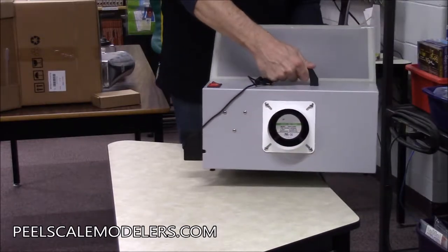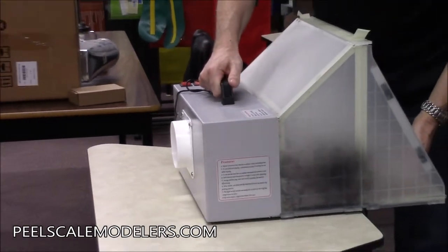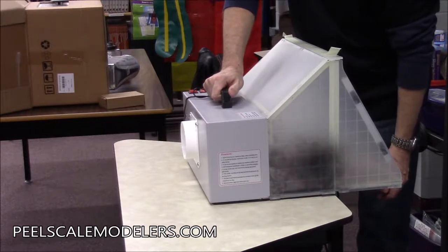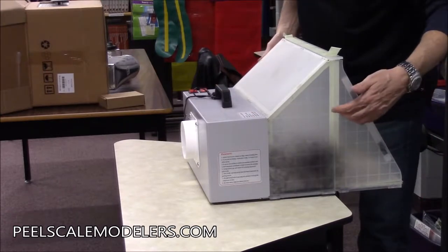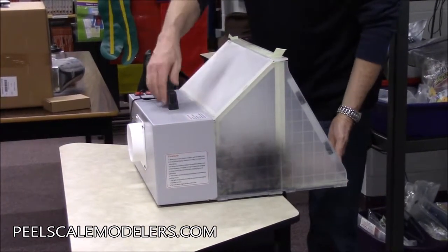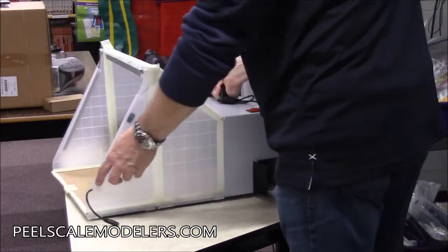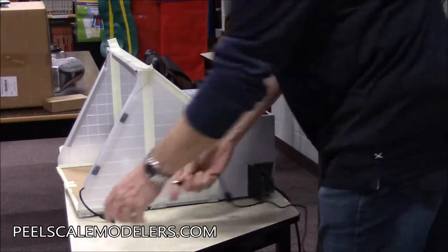How many cubic feet per minute do you say it is? Airflow is 3 m³ per minute. Meters cubed per minute, then. Noise is 47 decibels. It's got the extended dimensions, which are 48 by 42 by 36, and when it's all packed down, it's 42 by 15 by 24. Standard wall plug-in is 25 watts. How many meters? Three. So that's the cord. Is it a yard or a meter? It's roughly 3 feet a meter.